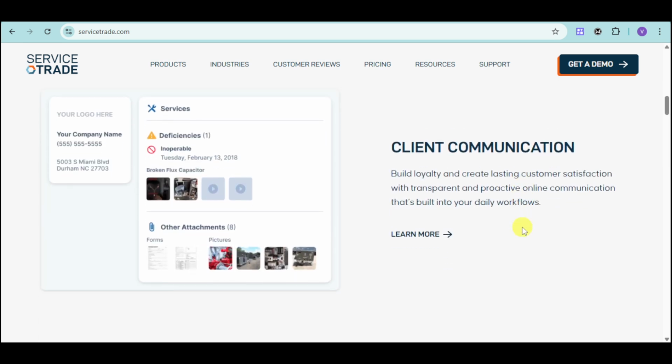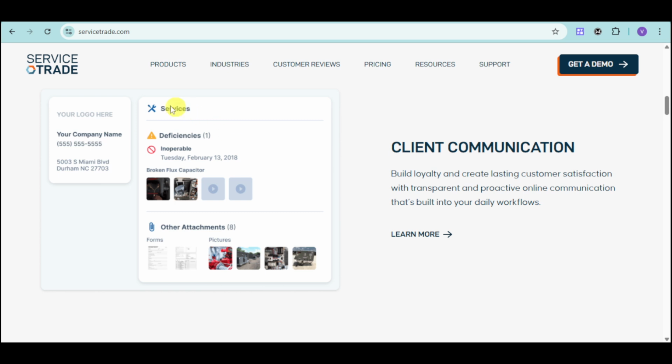Now we also have in here the client communication that we talked about earlier. In that way, you can build loyalty and create lasting customer satisfaction with transparent and proactive online communication that's built into your daily workflows. You can input your logo right here, your company name, your number, as well as your address.